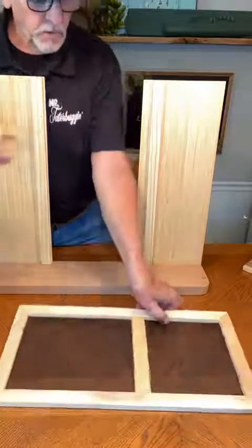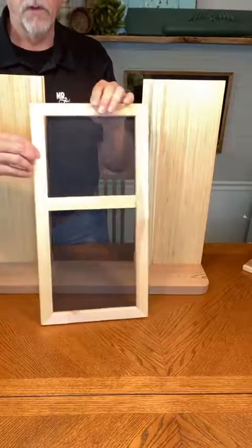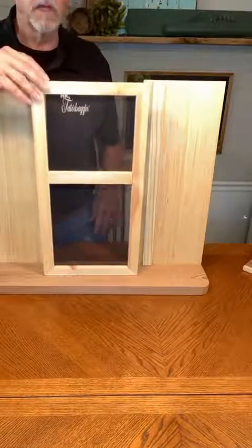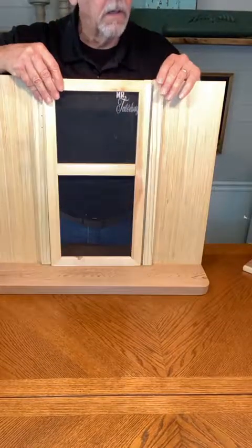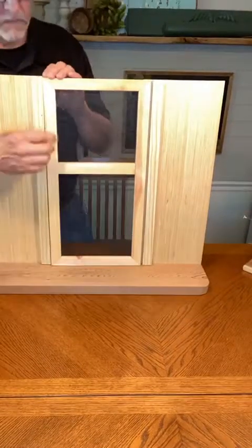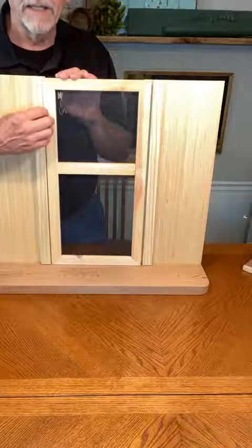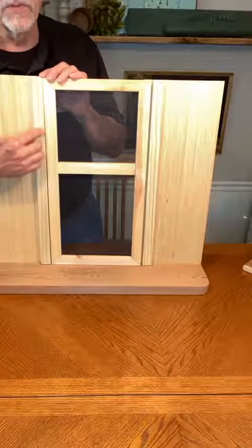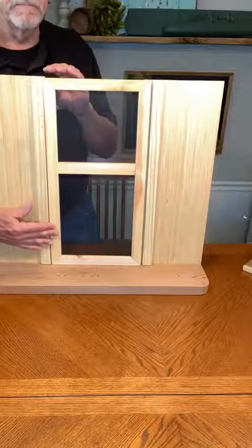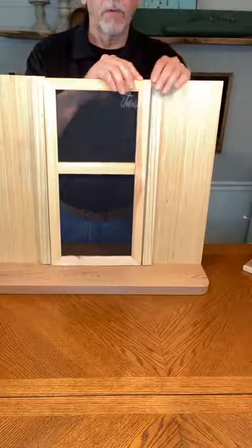At this point you should have your door about ready to go with all the hardware attached. It will be pre-drilled for hinges and pre-drilled for the handle also. What you're going to do is set your door here — you'll have the hinges attached to the door. Those holes are going to line up with the holes that are pre-drilled on the facing, so you can attach the hinges from the door to the door facing, top and bottom. You're going to see a little bit of a gap here because, as with any house, you've got to have a little bit of room for that door to open.